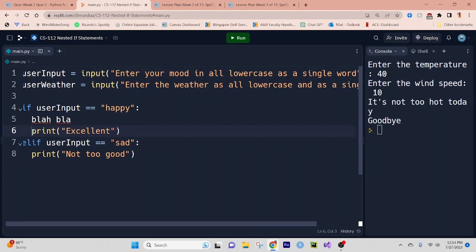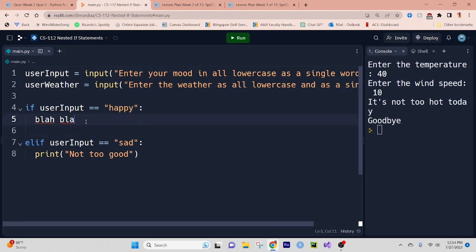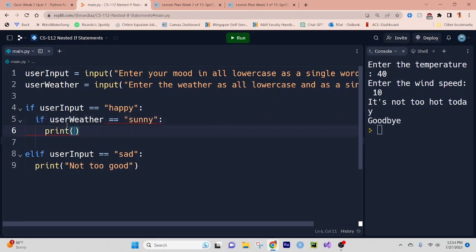It's not indented again, so you're going to have to decide what goes there. We're going to say if user input is happy, if user weather is sunny, we can print it's going to be a lovely day.